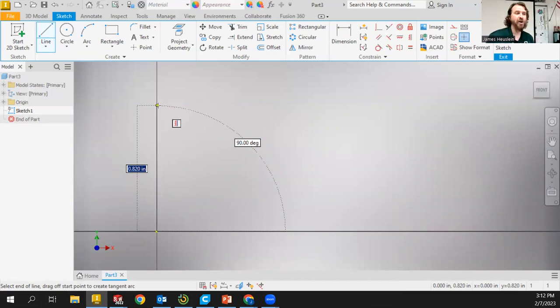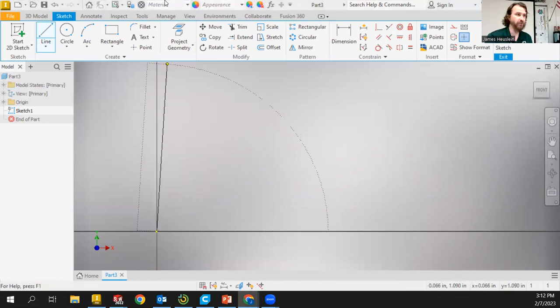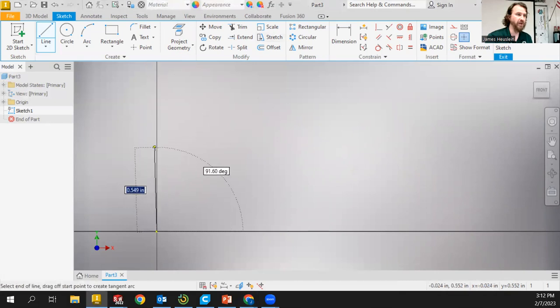As we expand up, we need to know the length of this line. And if we reference the sketch that we were going off of, there we go. We know that this line here is 2.5 inches, right? So we can type that in. That highlighted text box is the length of our line that we talked about in the line tool video. And we have a 90-degree angle. And that's important because this line is a vertical.